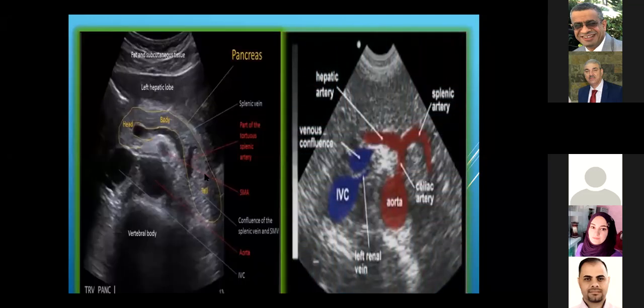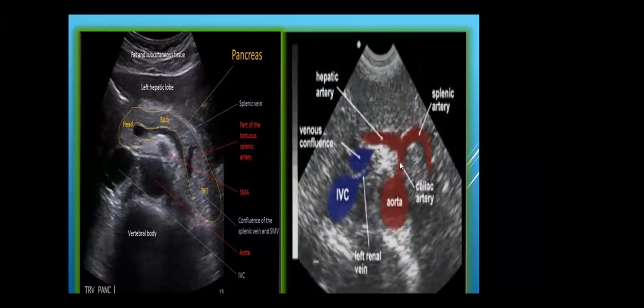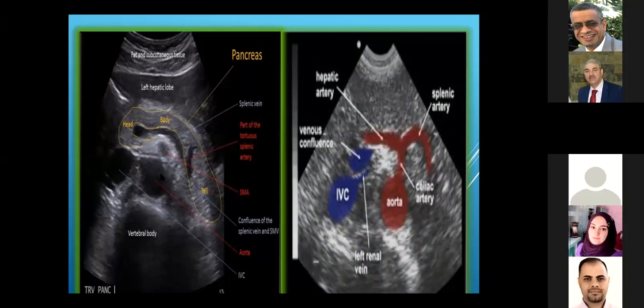This is an ultrasound case showing the aorta, which first gives the celiac trunk, which gives the splenic artery and hepatic artery. This is the seagull sign, and this is the aorta at a lower level giving the superior mesenteric artery, which has a relation to lie behind the neck of the pancreas and the splenic vein.